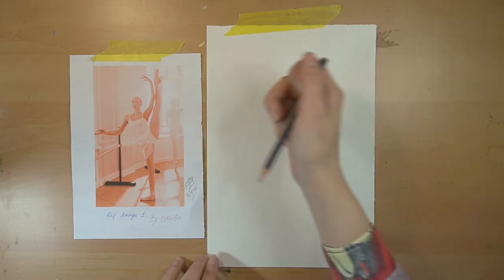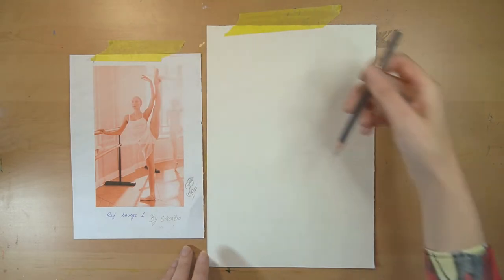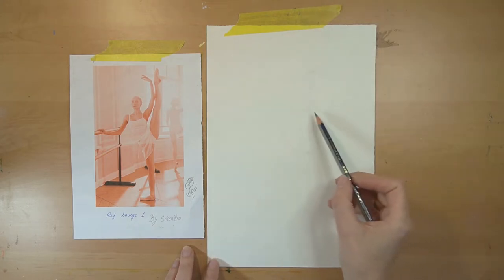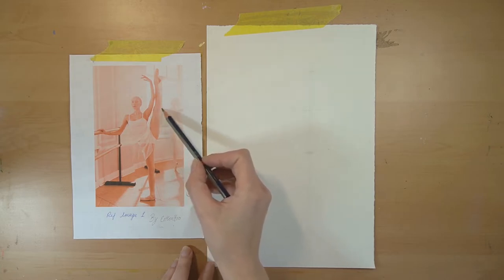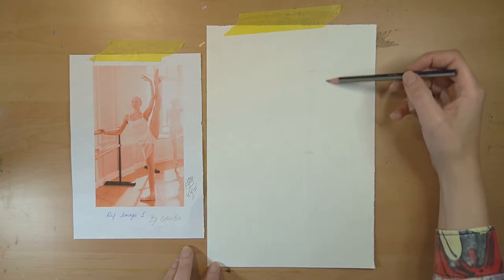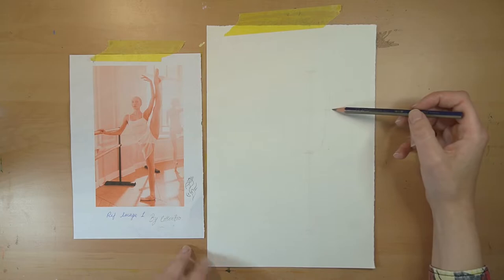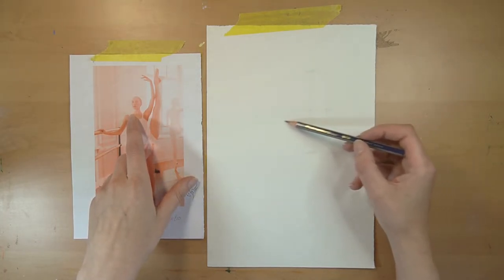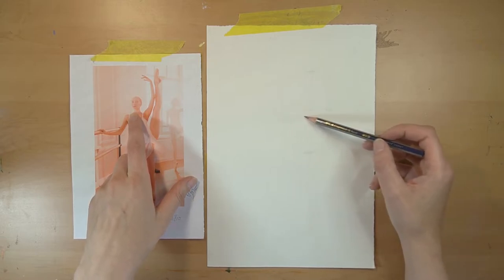Okay, and if I want it to be accurate, I can measure halfway up, and halfway should roughly be around the knee joint. So if I halve this line, which is going to be around the knee joint, obviously the leg is going to be over here because that's where the arm is. If I wanted to, because I might get confused, I can bring the leg up here, knowing that's around the knee joint, and then I can see that the shoulder line for the torso is actually shorter, slightly lower than the knee joint.